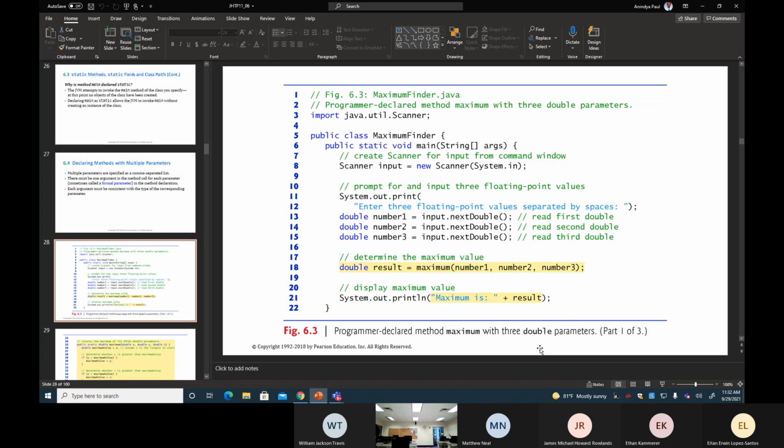Now, this is also called information hiding. So if I tell you, Nicole, I have written a method called maximum, you can call this method, but if you call this method, you have to pass in some arguments. What kind of arguments? Double arguments. You cannot pass in 3 names. You cannot say Abraham, Nicole, and Carolina. It's going to complain, saying, I don't understand what we're talking about, because you need to pass me the right kind of things. So number 1, 2, and number 3.